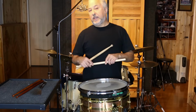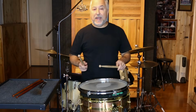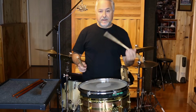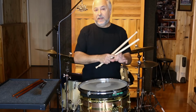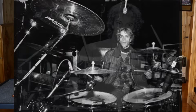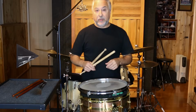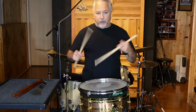Now, the one thing that will get you with the traditional grip is if you play really hard. So if you're playing backbeats all night like this, eventually you're probably going to dislocate or damage your thumb, like a lot of rock drummers did. I remember going to see the Police back in the 70s many times. I'm a huge Stewart Copeland fan. And he would a lot of times have bandages on his thumb because he would probably have dislocated it from playing so hard. He was a traditional grip player for sure. Great one. Because again, that group played very hard, very fast.